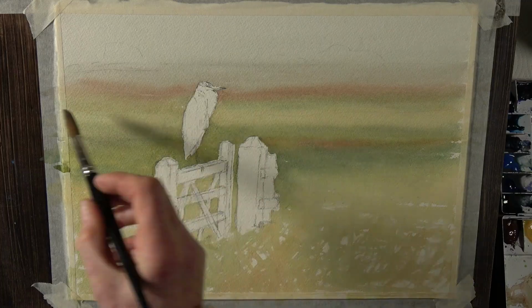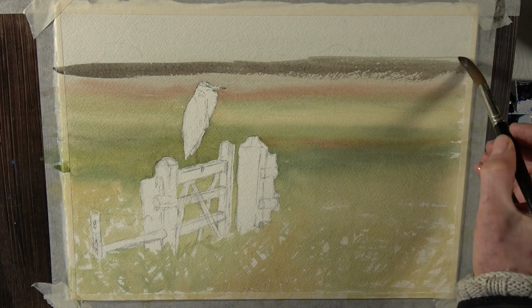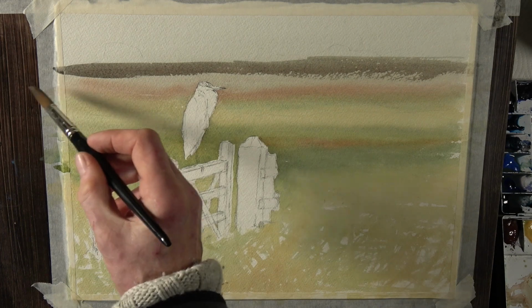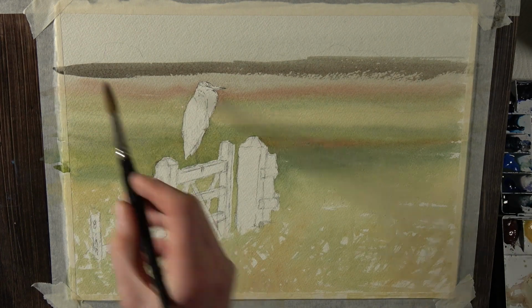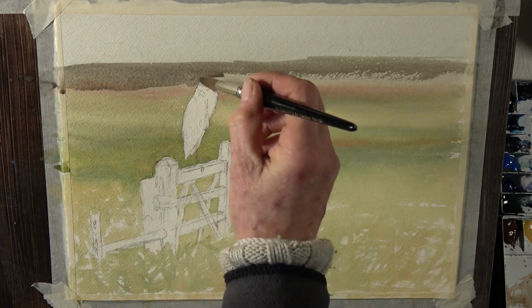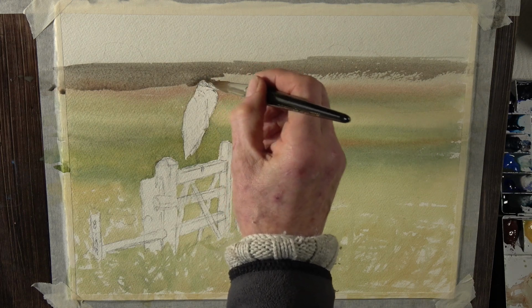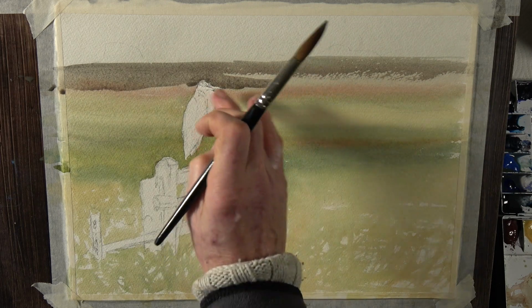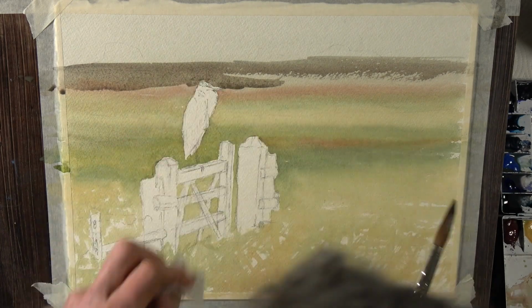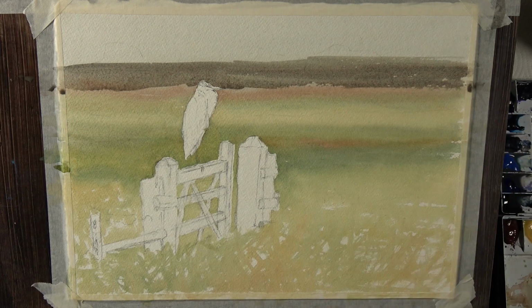I think we shall have a nice bit of dark coming through the top end of this field like that, and it's going to allow for some of the other colors to work up on top. Now I'm going to drop that down. I'm going to add a bit more water to that now, so let that come down with a bit more water around the bird's head. Once again, just being very, very careful now that we don't encroach over the head too much at all. Take that down, just a little tap off there. I've got a little bit close, I think. Take that off there, that's fine. Take that through there. There's a little bit of blue crept in there, which is not bad at all.